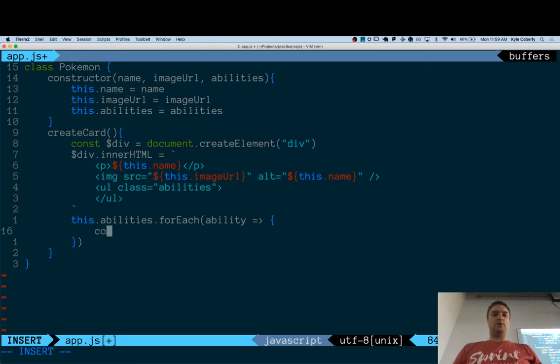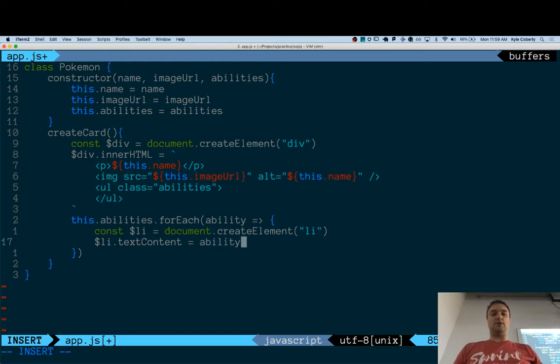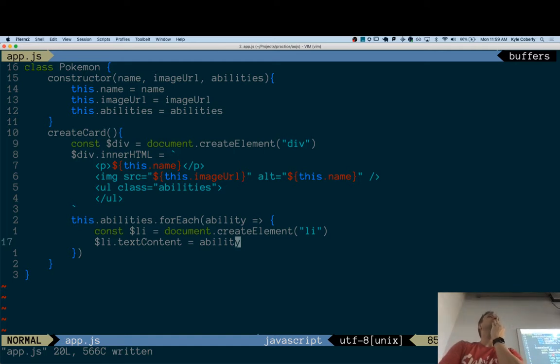Okay, so if I do const li equals document.createElement li, and then, yep, exactly, textContent equals ability. Neat. Now how am I going to append it? How do I get that UL so that I can append it?